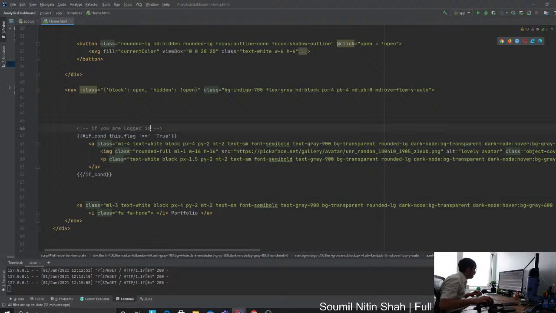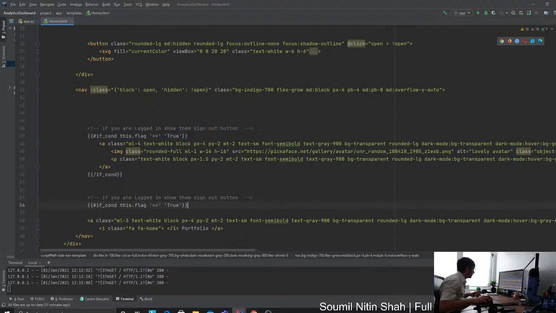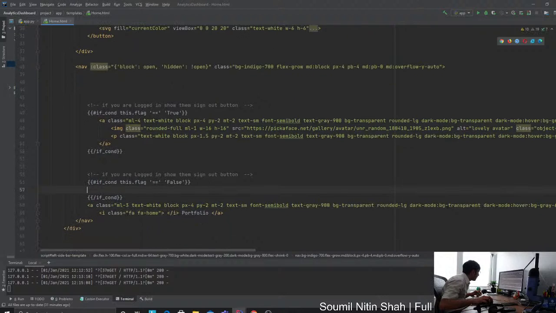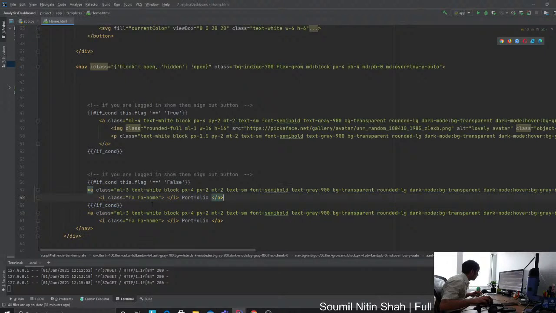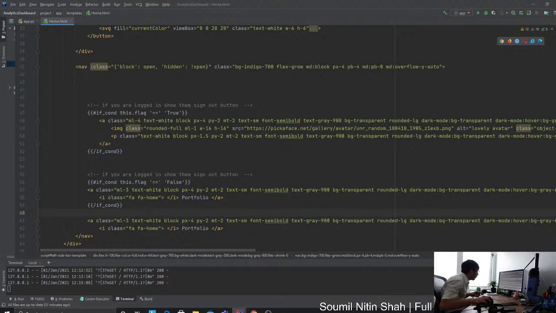If you are logged in, show them the sign out button, and if you are not logged in, show them a sign in button. So if this flag is false, okay, so let's call this login.